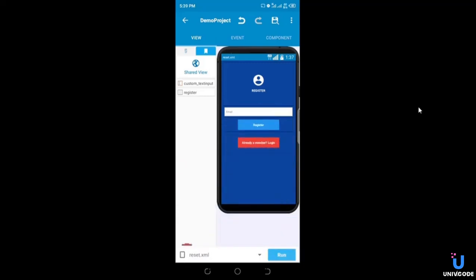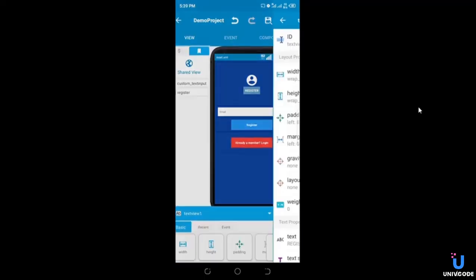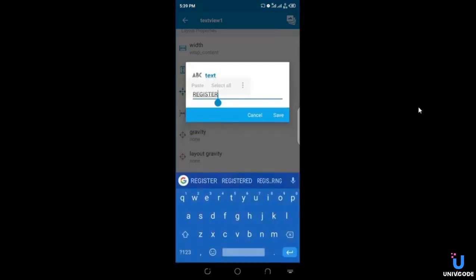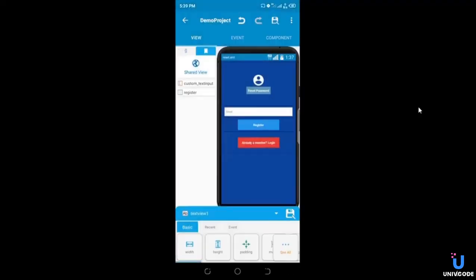We only need users to actually input their email here. So basically what we need here is email. When a user inputs his email and then clicks on the button that says reset, the reset password link will be sent to their email if that email is available on the database.